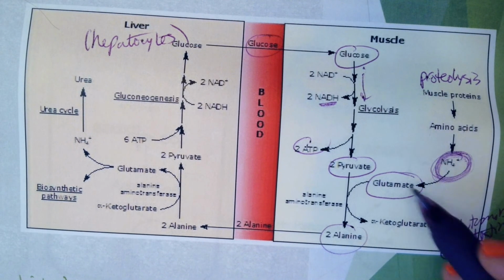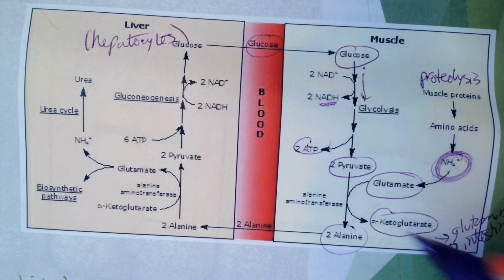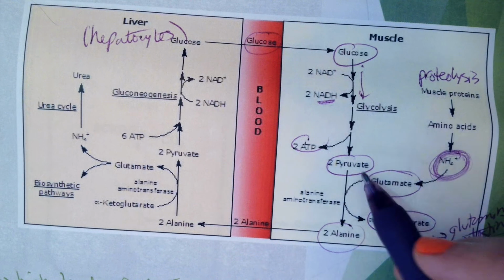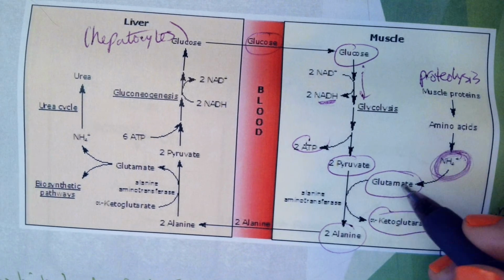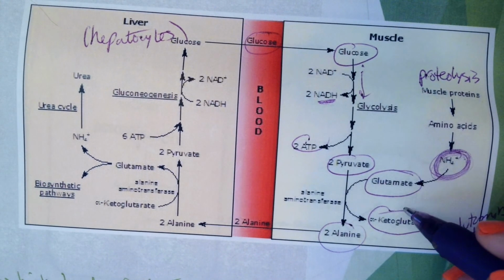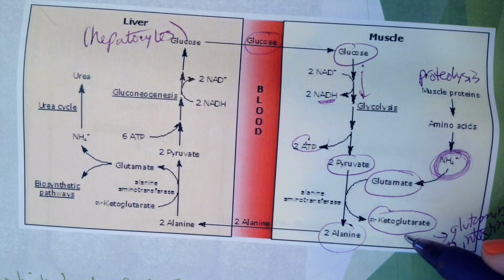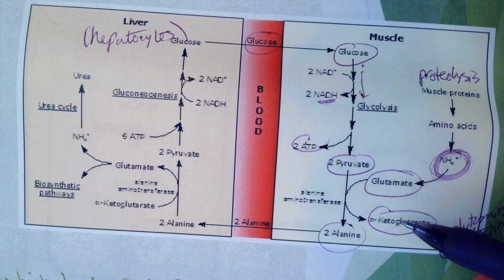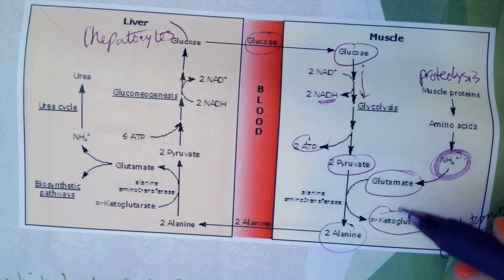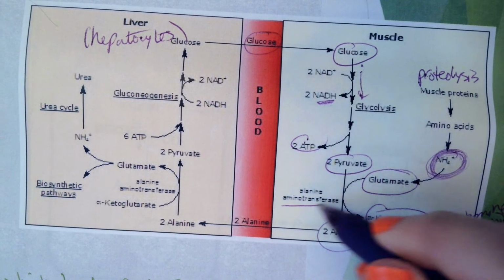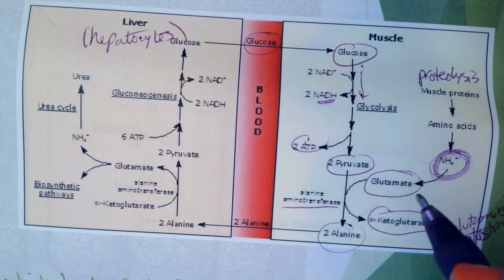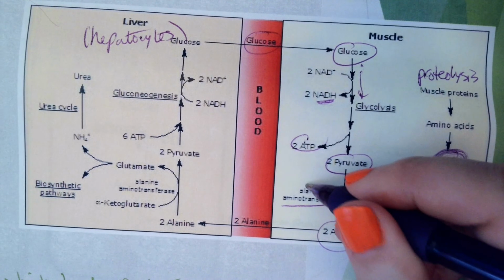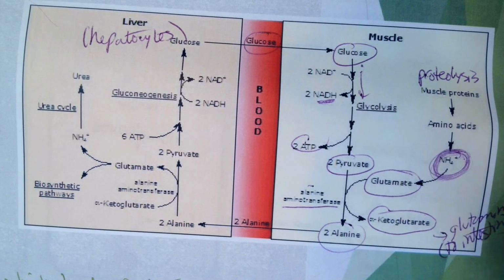But here we have our glutamate interacting with our alpha ketoglutarate and the pyruvate as well. So as these three things come together, what needs to happen is the amino acid has to go from one thing to the other. Remember, we said that the only real difference between glutamate and alpha ketoglutarate is an amino acid moving from one molecule to another. So here we have an amino transferase. In this case, it's an alanine amino transferase, so very specific for alanine.